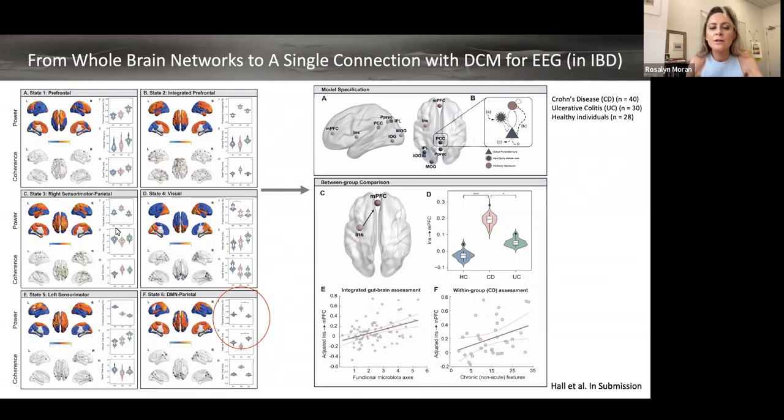And by then using this determination of nodes, using an eigenvector centrality measure, we selected 10 regions that were most important in this resting state network for a dynamic causal modeling analysis using the exact same models you've seen in Rick and Richard's talk. And what we were able to reduce it down to, which I think is one of the powers of DCM, is just one connection that was strongest here in one group.